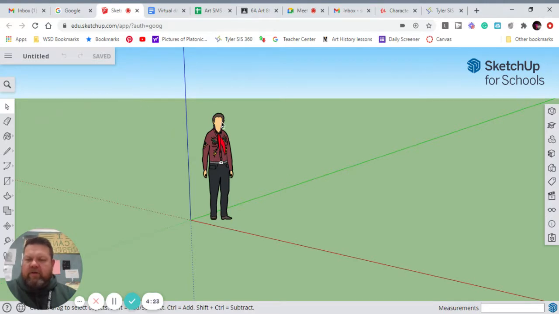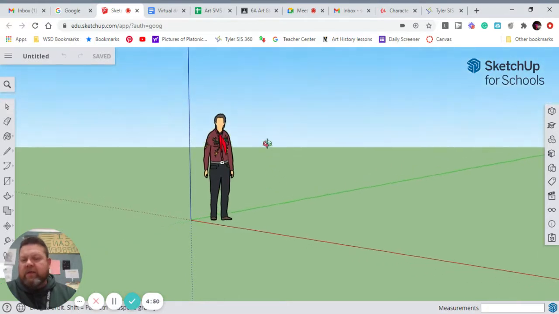Now, another thing that you need to know is how to move around in the 3D world, okay? So you'll see this axis, this north, south, east, west, up, down axis. You'll see this move as I'm doing this. But what I'm going to do is, instead of rolling the zoom button or the roller on the mouse, I'm going to press it down, because it's actually a button if you didn't know that. I'm going to press it down, and it's going to bring up my icon. It's going to change my icon to the orbit tool.